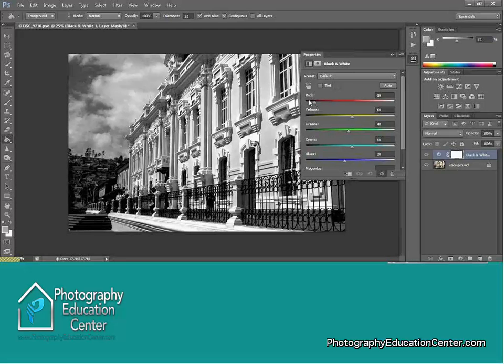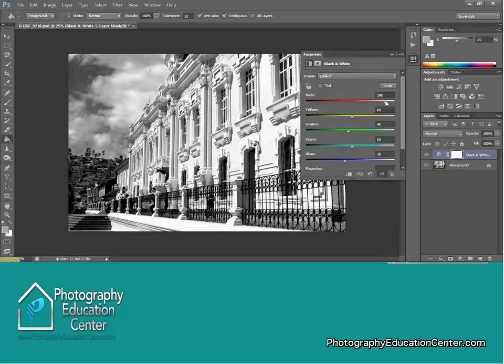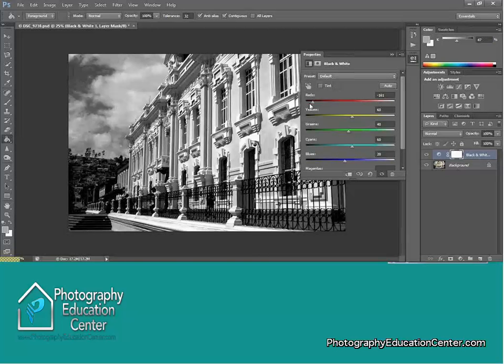If you look here, this is the red. You can see by sliding it back and forth that it's changing the tonality, especially in the yellow of this building. You're seeing a brighter yellow as you add more yellow or more red, and then as you reduce it, it's bringing that out again. This works with the color wavelength. Also the yellows. I'm going to work on this a second and get it where I think I want it.